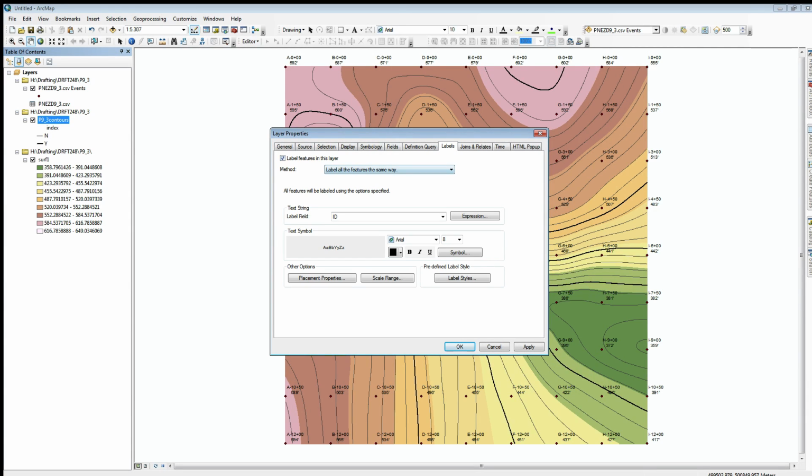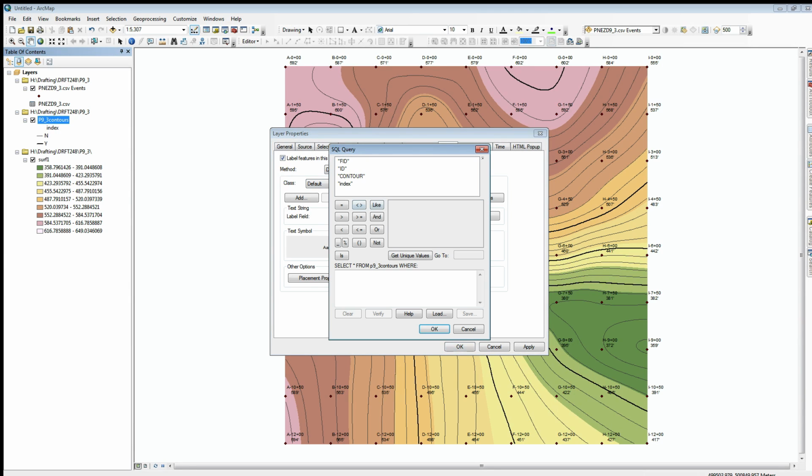I don't want to label them all the same way, because I only want to label the index contour ones. So I'll define classes, and the default class I'll set as a query, where index equals a yes.